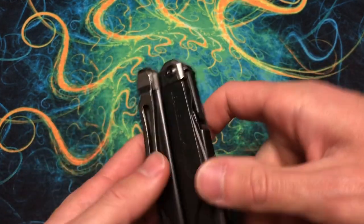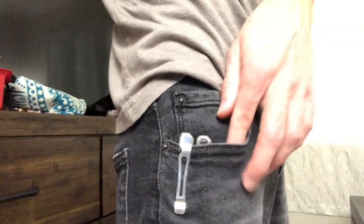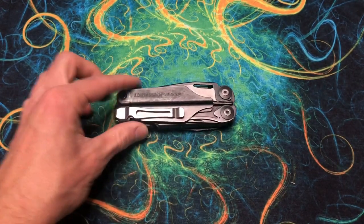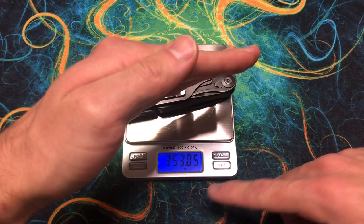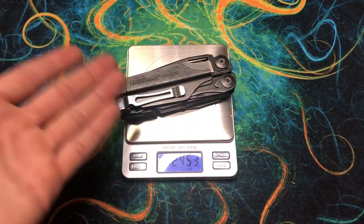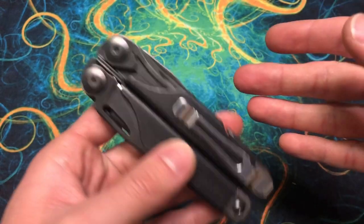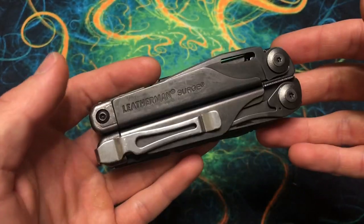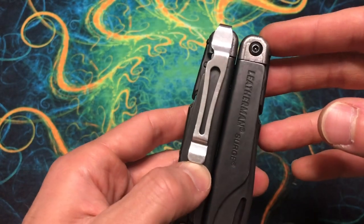Exterior tools — first up, the pocket clip. I got one of these as soon as I tried carrying this with the sheath and it just wasn't working for me. This is a heavy tool — 353 grams, that's 12.45 ounces, three quarters of a pound. This is pretty harsh to carry in a pocket, I'm not going to lie. It will beat up other stuff in your pocket. Consider what you have going on in your pockets if you're going to pocket carry. Also, the clip will wiggle a little bit — that's just how Leatherman clips seem to be designed.